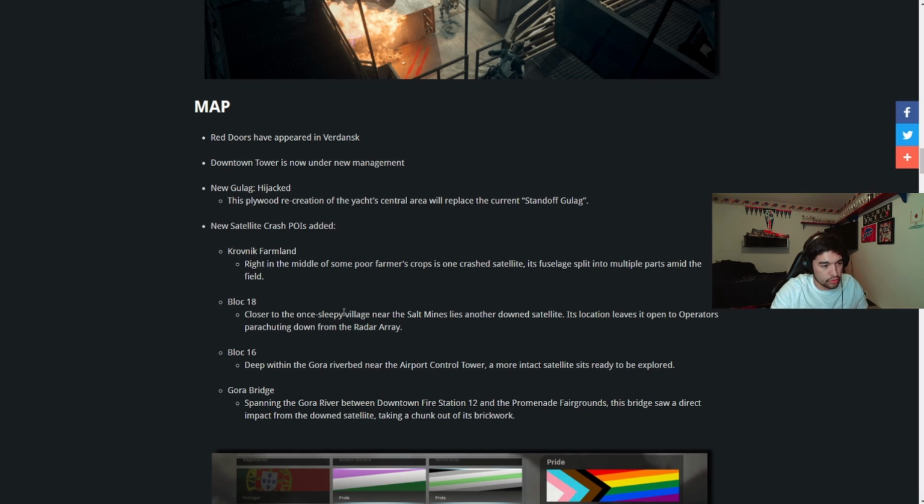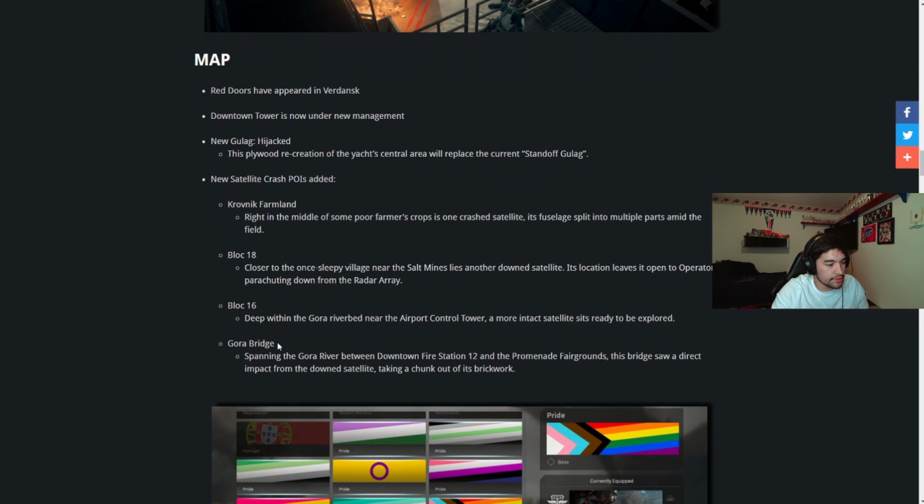Block 18. Closer to the one sleepy village near the salt mines lies another downed satellite. I'm trying to think of exactly what house. That might be like what some people call Rivertown. Its location leaves it open to the operators parachuting down from the radar array. So yeah, I think that's over by Rivertown is what some people call it.